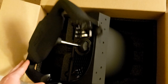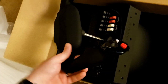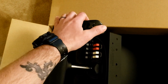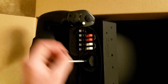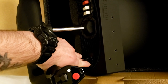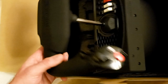Okay, so the yoke itself is very nicely constructed. It's some type of plastic. It feels plasticky, but it's a very hardened plastic. First impression of the buttons, it feels very good. It doesn't feel like a cheap device so far. It's got one button on the inside of the left hand grip. Got your buttons, your switches for starter in here. It's got a nice matte or satin black finish to it.